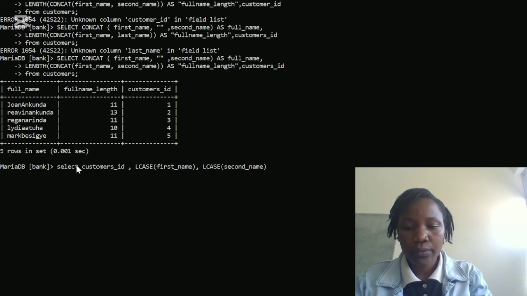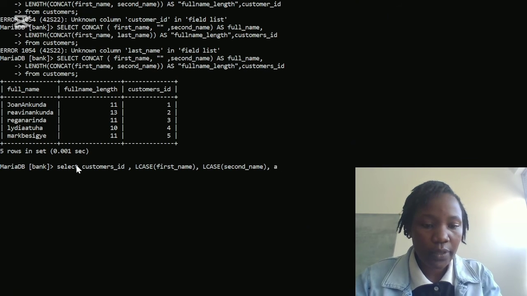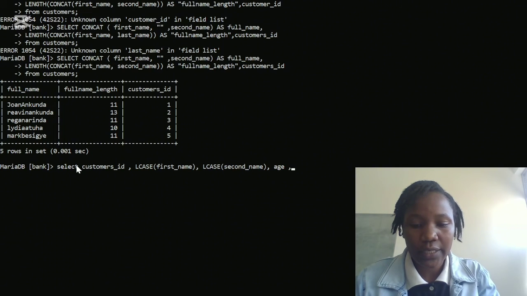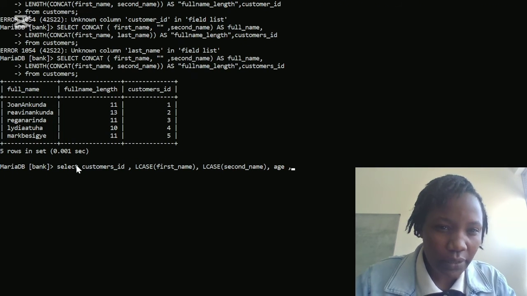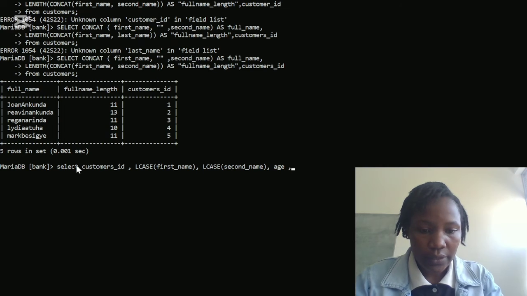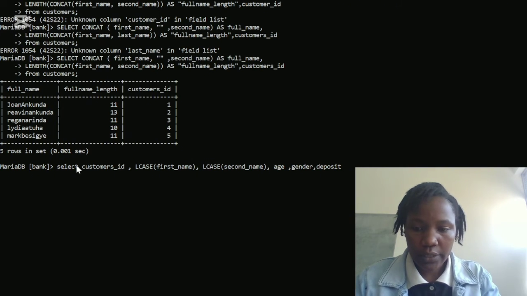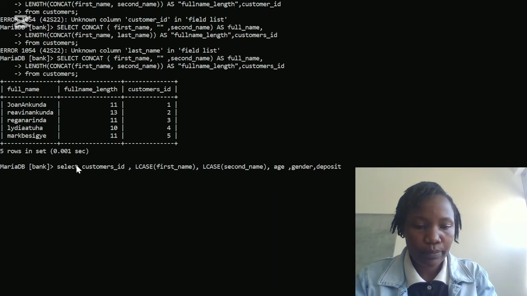And still, we indicate the rest of what we had, other attributes. So we had age, and the post, and we indicate from the table called customers.